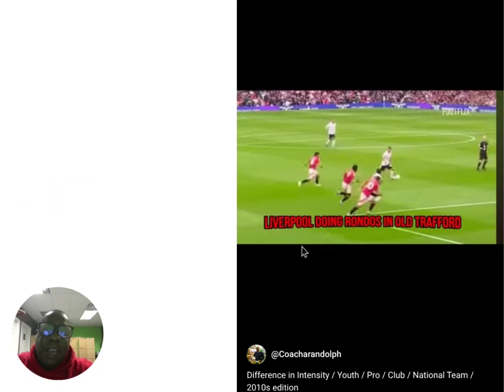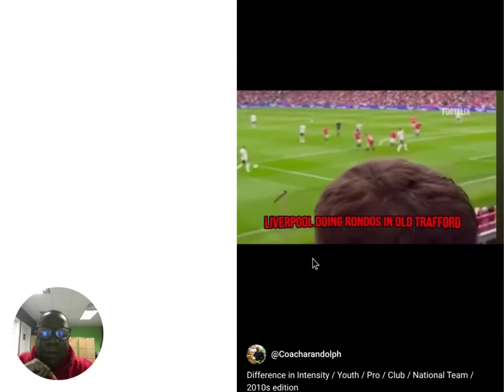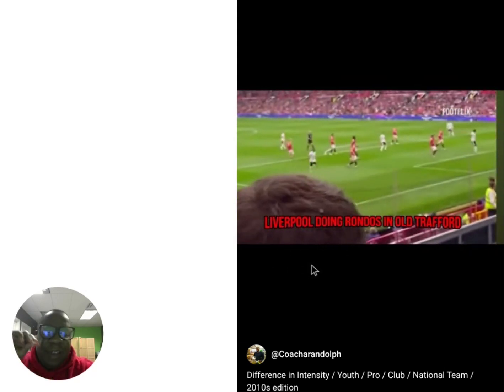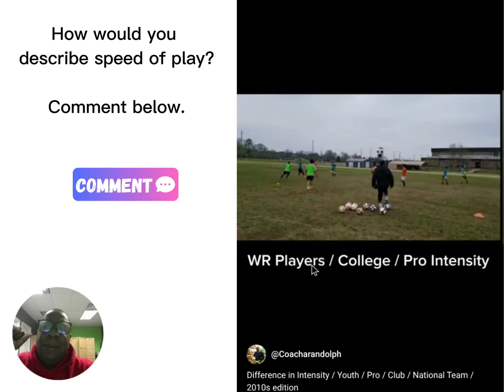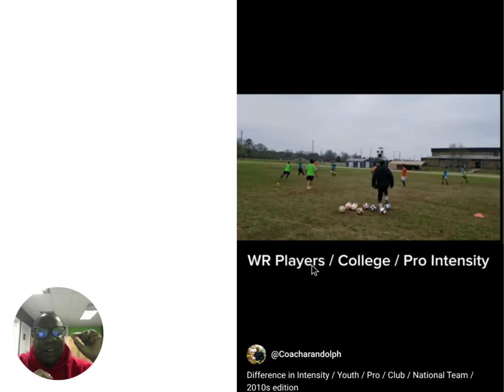So when we're talking about speed of play, if you're about to watch a national team level, I want you to see that it's not just about how quickly you move the ball. I want you to see that it is about how quickly you make the decision before the ball comes to you, and then your next decision. That is speed of play. So what we're trying to teach our players in our training sessions is not just to make the right pass. That's basic. What we're trying to teach our players is how to articulate and how to comprehend what happens next.